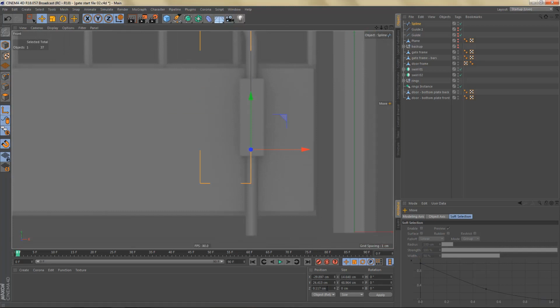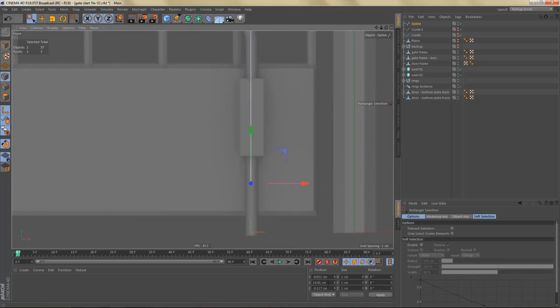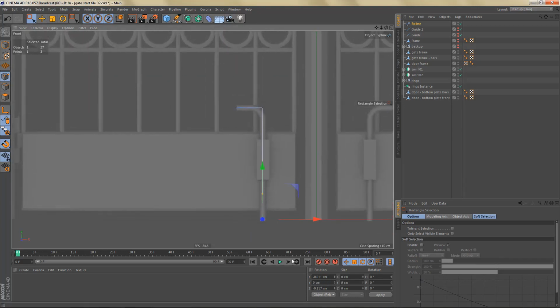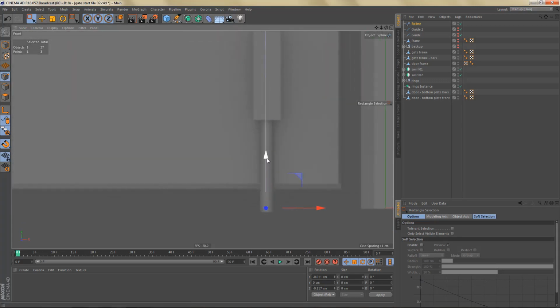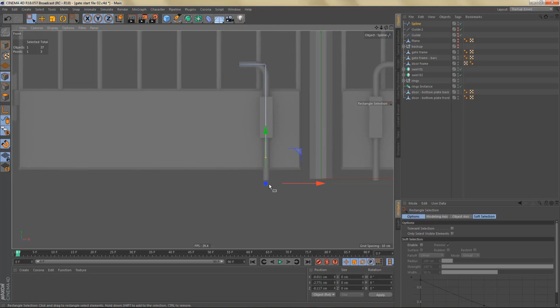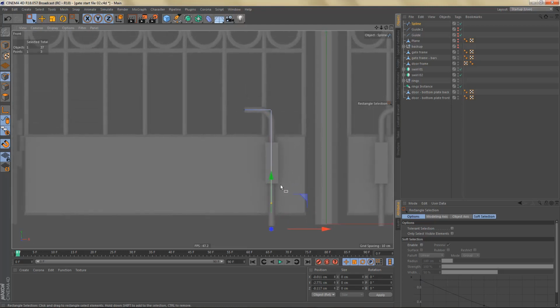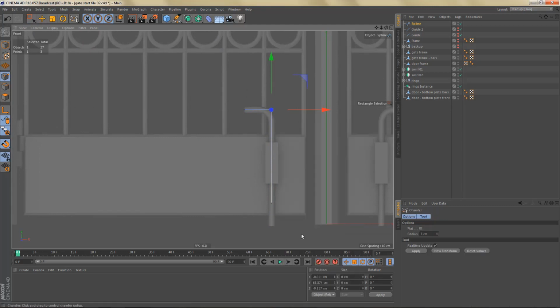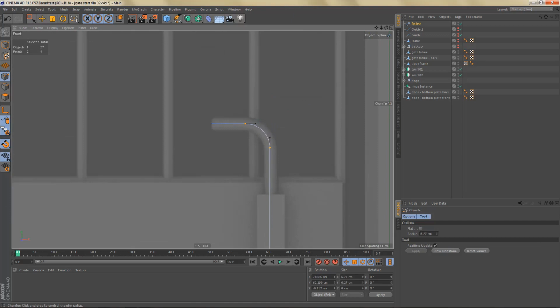Let's just move the axis down to 0. It's about in the right position. Then go to point mode, and I'm going to select this bottom point and just move it down to 0. Let's switch off the object axis. This point actually needs to go a little bit down because this pin will probably stick into the floor to fix that door here. And now we can select this point here and chamfer it. Like so.